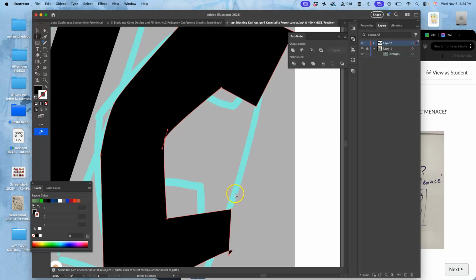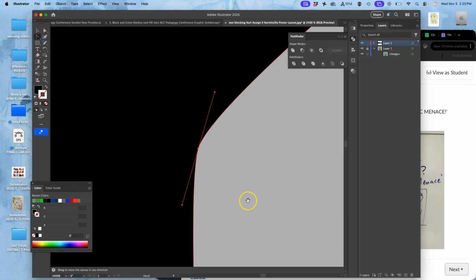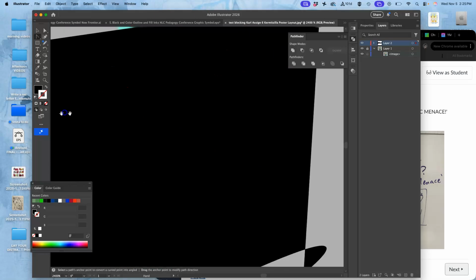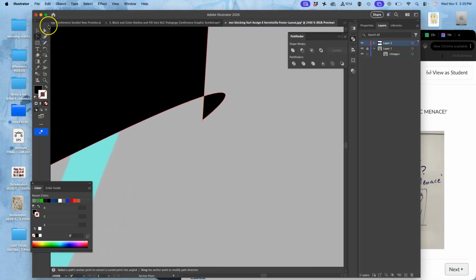And then little things like this sometimes happen when you're using the pen tool. This little twist. It's definitely not what I want. So I go to the small selection tool and I convert this into a straight. It should have worked. Oh, because it's this one.